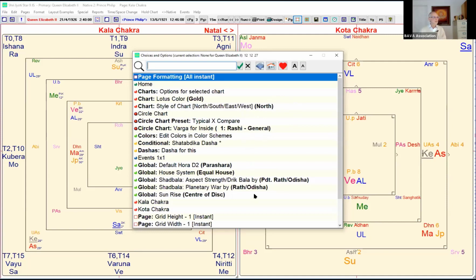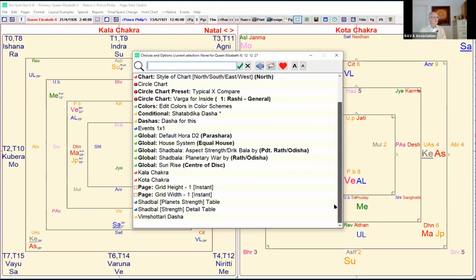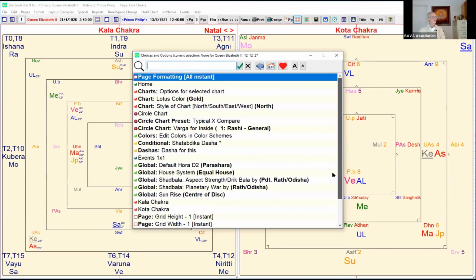There's a certain number in your list here, and these are things that you've used recently. For example, we selected the Shadbala Dasha, if you recall. So if you're going back to something frequently, all you have to do is go to the favorites and it'll be sitting here, and it'll stay sitting in the same place for quite a long time. So it's easy to find.